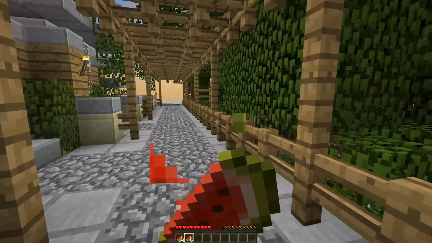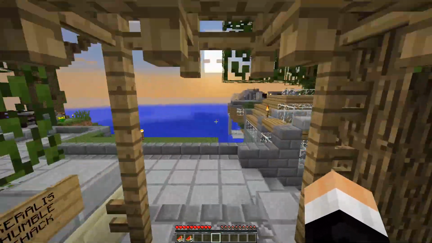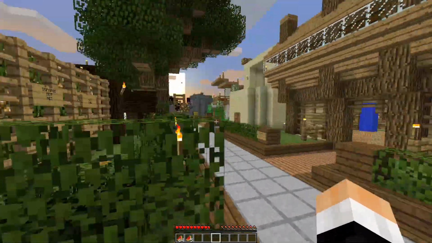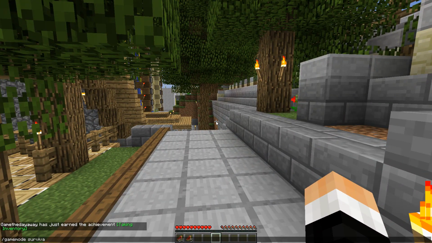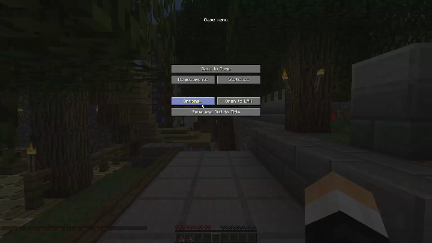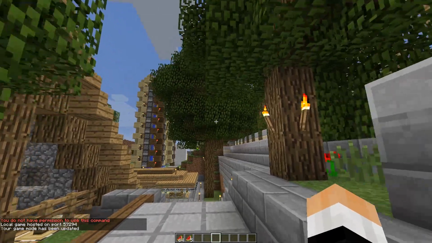I'm so lost. Okay, let's get back on track here. Let's get back to where everything started. So this is the main area. That's the spawn point. One thing we definitely need to check out is the Nether hub. Now, I just said I want to do this in survival, but I changed my mind. I don't have permission to do that.